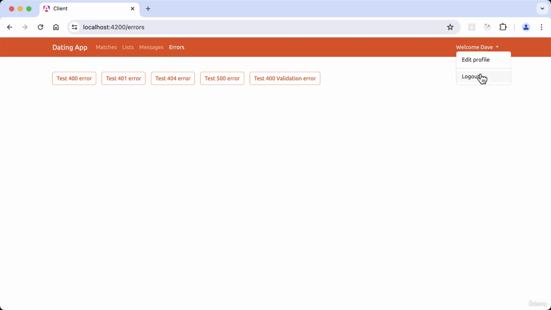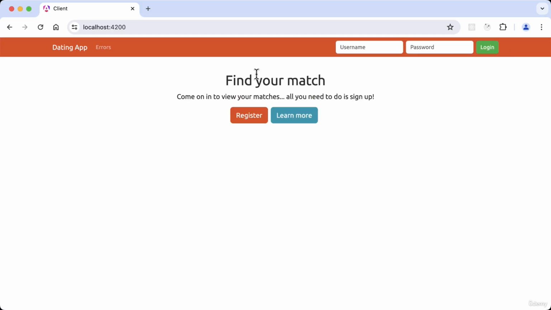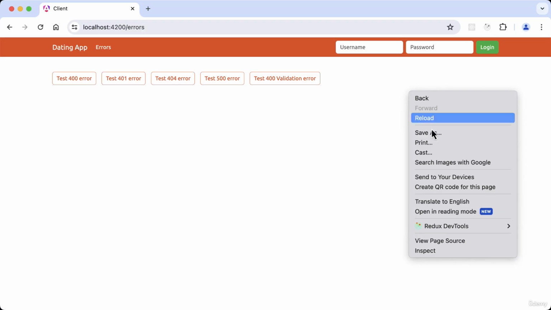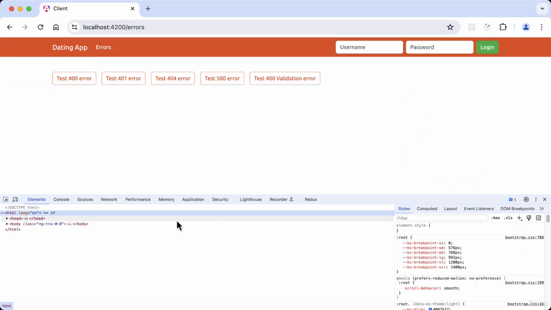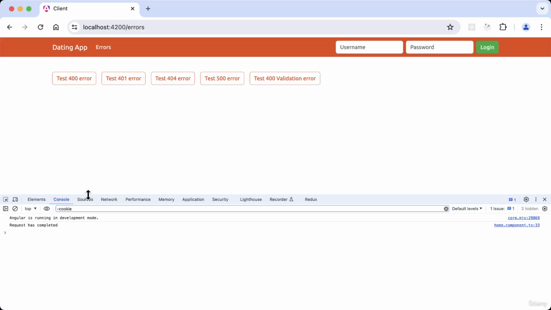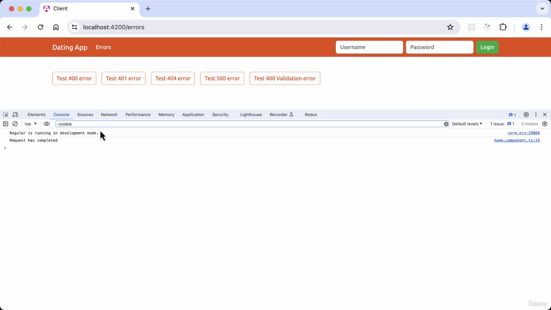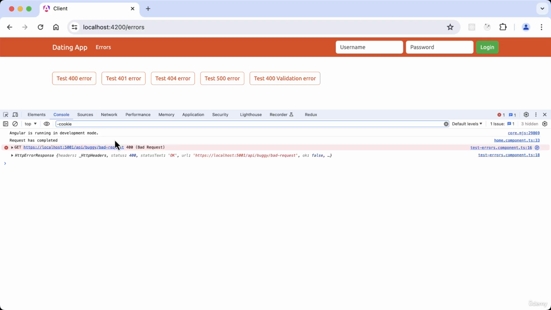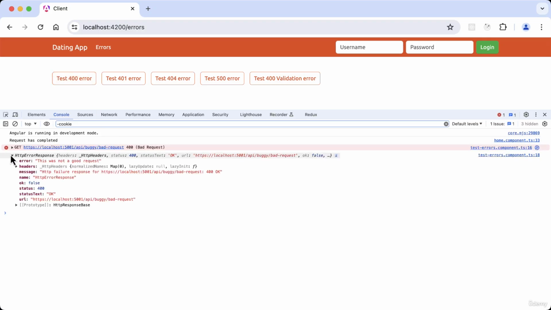And I'm just going to log out of Dave and go back to the errors, and I'm going to inspect, and I just want to open up the console, and I just want to test the outputs of these to make sure we're getting the responses that we'd expect. So if I test a 400 error, then we get the 400 bad request, and inside here we'll see the error, this was not a good request.